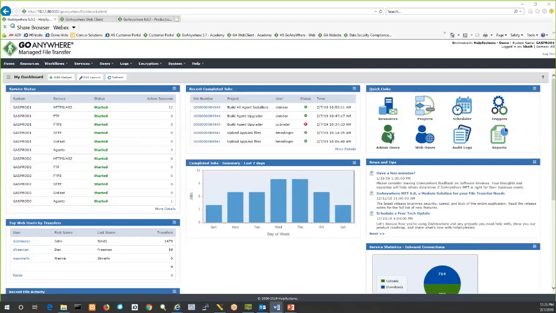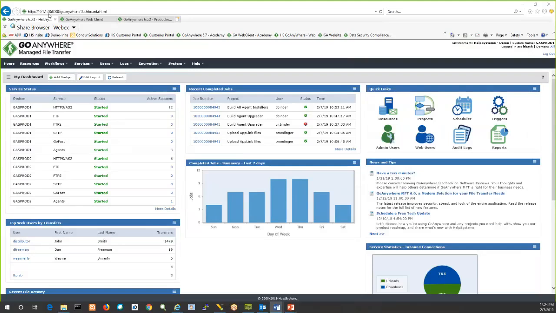So what you're looking at here, first of all, I'm accessing GoAnywhere using IE, but you can use Firefox, Google Chrome, Opera, your choice of browser. I'm going to connect up to my server, and you can see the IP address on top there, and you can also see my port number of 8000, which is the default port for HTTP. This URL will be pointing back to where you installed GoAnywhere. This can be in your network or possibly in the cloud, like on an Amazon or Azure instance, or on the IBM i. It's completely up to you.